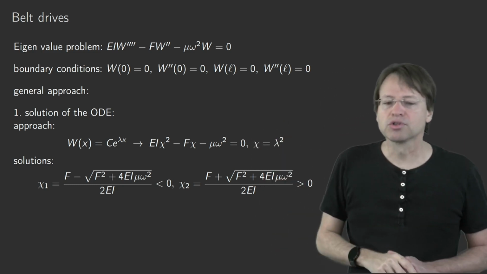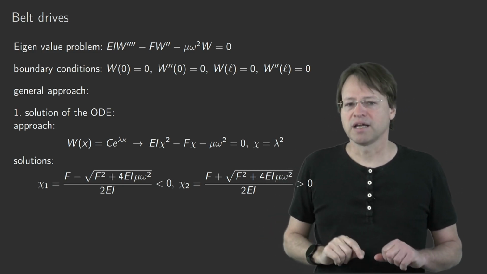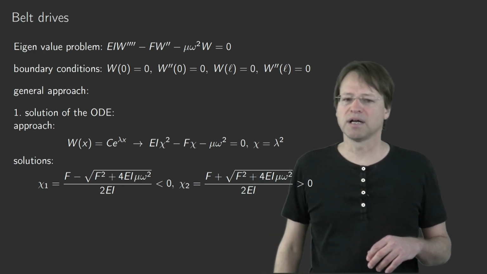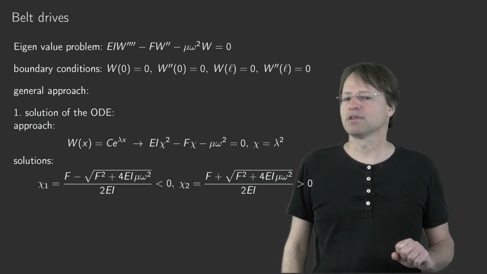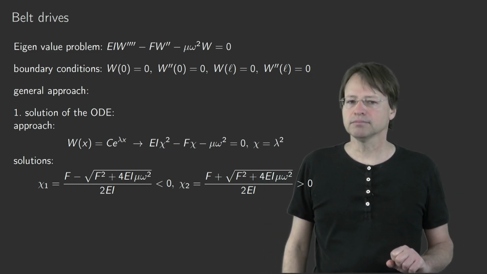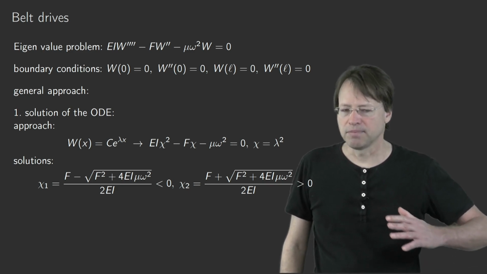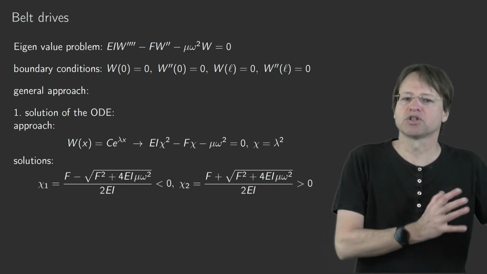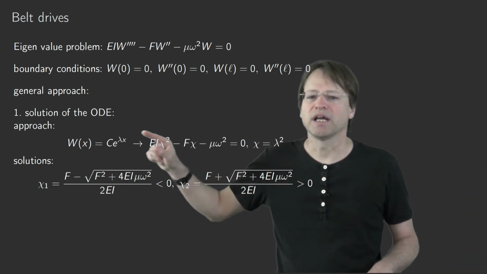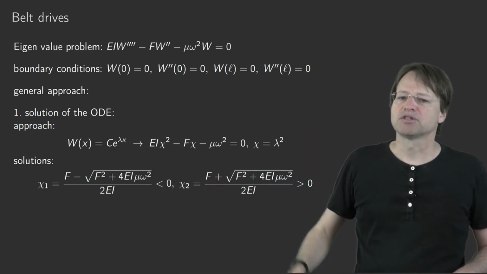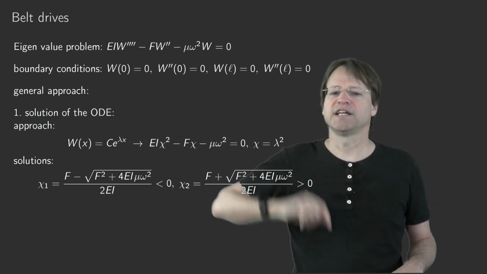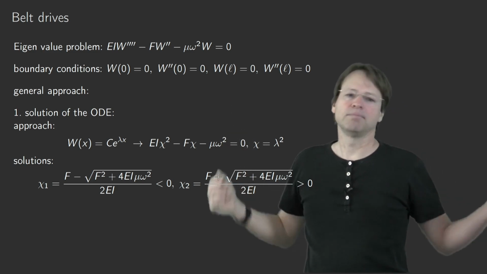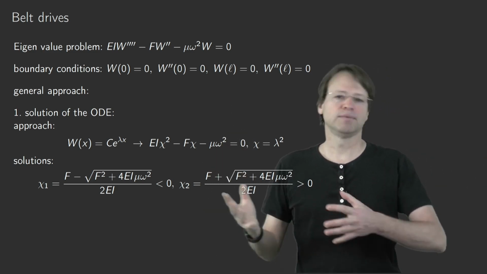In my general solution, I found a term that has a positive real part, an exponential with a positive real part. For time-dependent behavior, that wouldn't be possible, because for time-dependent, that means you have a part of your solution that increases exponentially in time. But here we are looking at space behavior. That space behavior is limited to a range of x between 0 and L. Why shouldn't there be a positive exponential between 0 and L?